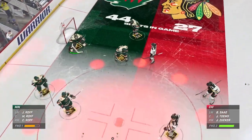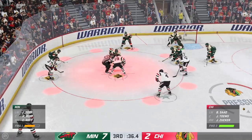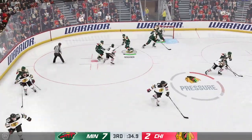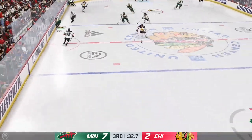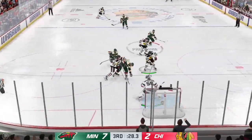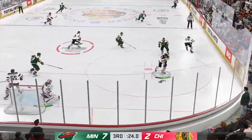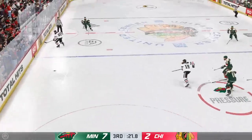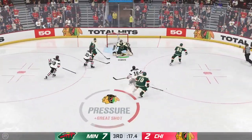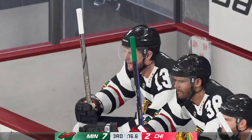Both centers glide into the dot as a face-off is set to resume. Minnesota's got the win off that draw. Beats the puck to Champion. Champion's got the puck. Broken up with the stick in the defensive end. Oh, slick work with the glove by Crawford. And he slides it quickly to Saad. Fires it on net. Denies it with a save. Goaltender covers up and we'll get a face-off.